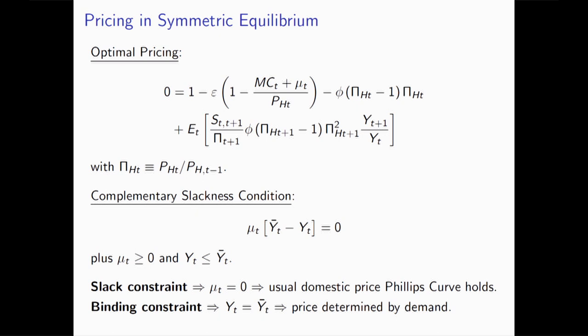Okay, and that's what this multiplier reflects. It's a reduced form for the fact that now the price is going to be demand determined. So in other words, the price is going to go to the roof because the producer says, okay, I need to sell 10 units, which are the ones I have available. I'm going to give them to whoever is willing to pay more. So the supply curve is going to be vertical, fully vertical.